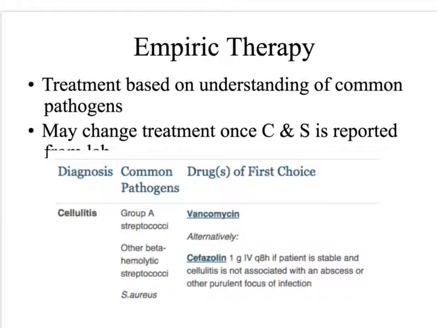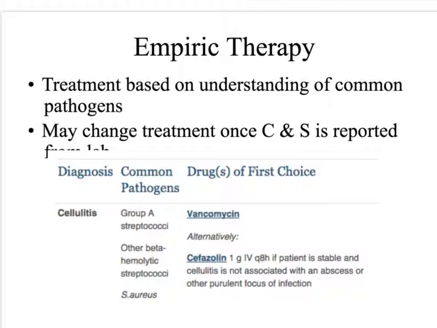Okay? So when are you going to look for culture and sensitivity reports? Between 24 and 72 hours. You get a preliminary report at 24 hours, a preliminary report at 48 hours. Those are the ones that tell you what the bacteria look like. You know, cocci chains, whatever, gram-negative. And then at 72 hours, it says it was Staph aureus, and it was sensitive to vancomycin and whatever else. Okay? What is the term for the 72 hours? Or is it another preliminary? It's a complete report. Yeah.